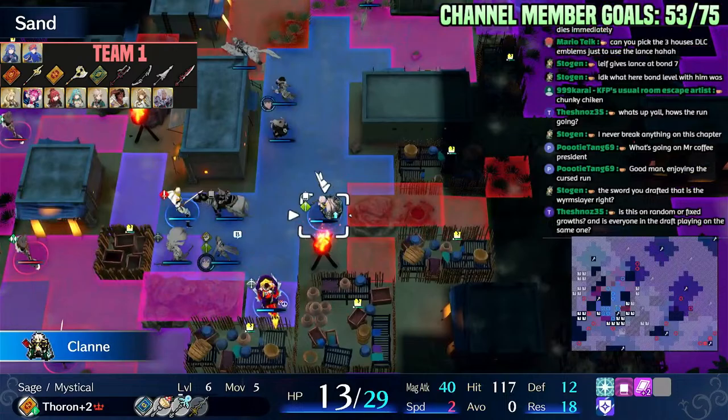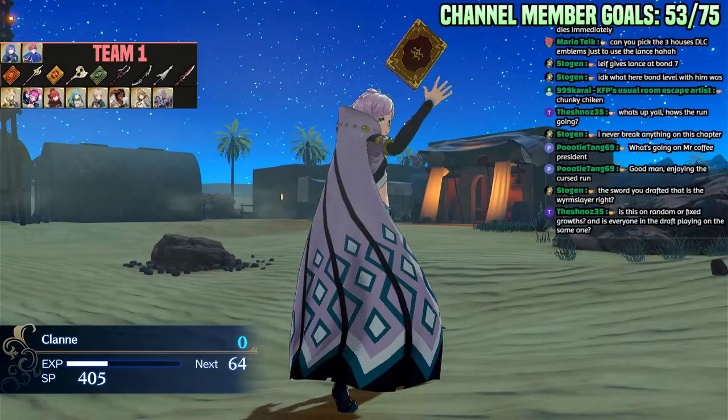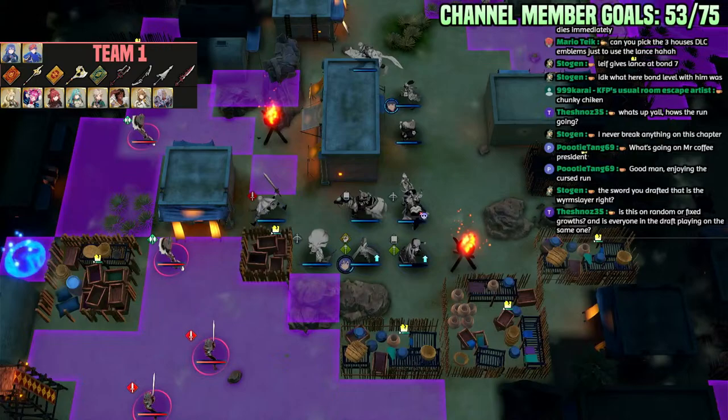Hit this? Is this the random or fixed growth? This is fixed growth. And is everyone in the draft playing on the same? Yeah, I think everyone's unfixed. Yeah, everyone should be on fixed growth. Sure. Alright, okay. You can pop off. You can just stand there.